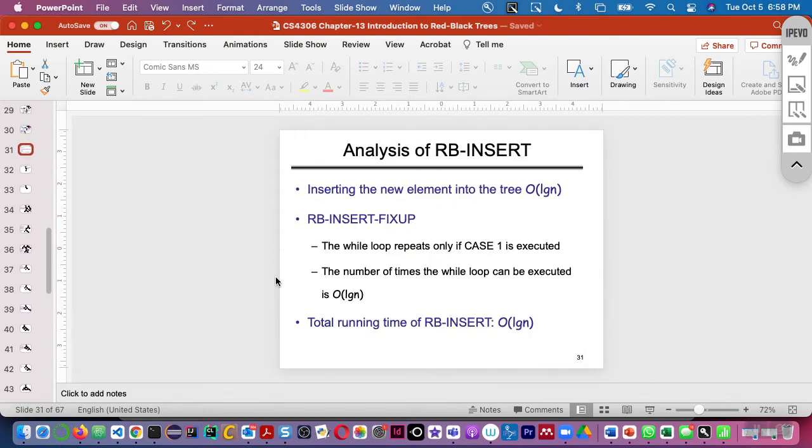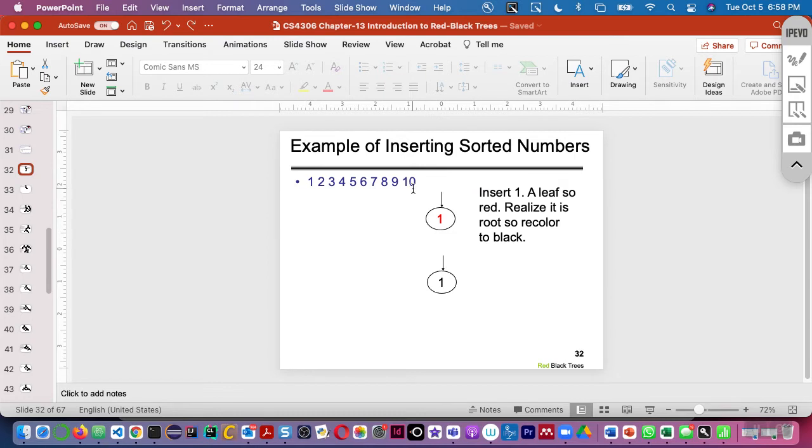We got some data, and then we started. So let us recap quickly what the properties of a red black tree are. There are 5 properties, right? Number 1 is, yes, all nodes are red or black. Number 2, yeah, the root is always black, right? Number 3, leaves are black.